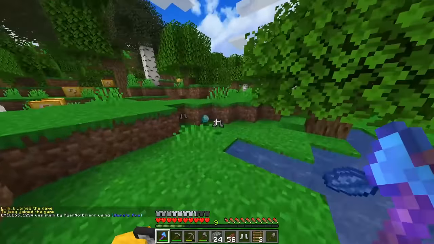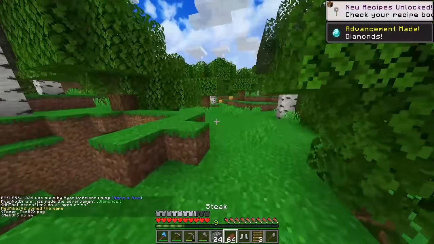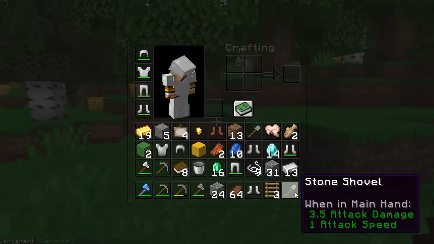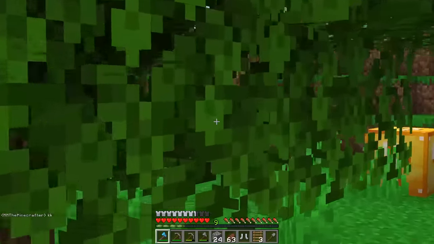Boom! Oh my God, OP. Diamonds, anything else? Emeralds, which we could trade with villagers. Anything else that's fancy? I don't think so. Right, let's go back to that base. Do I have any bones? I would love a dog. I would absolutely love a dog. I don't. Okay, there's so many random structures on this server right now.